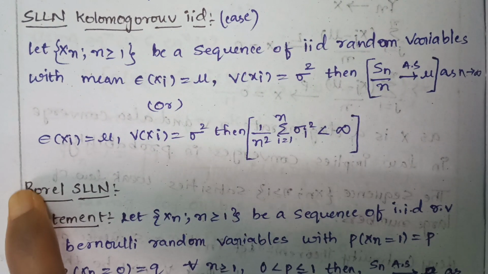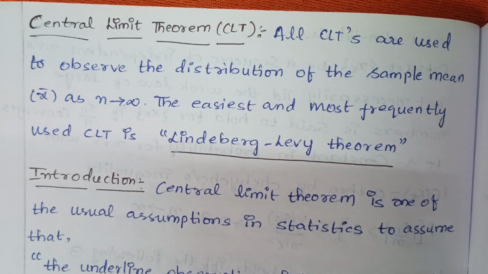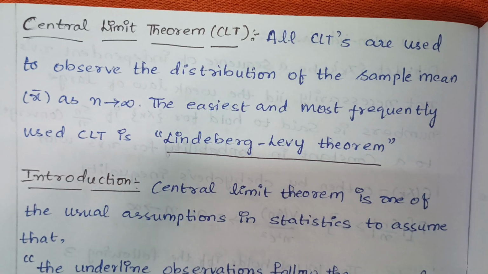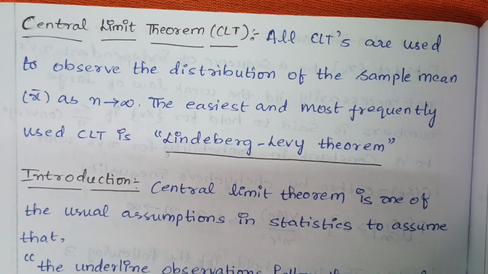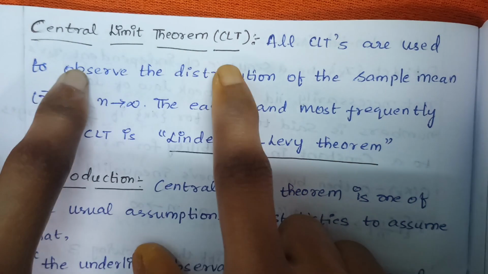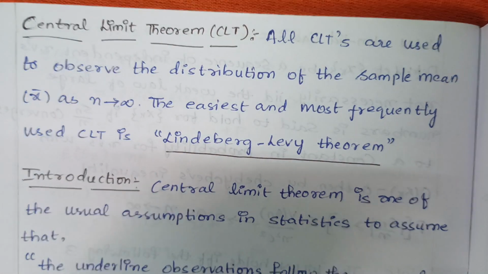Borel is in both, as I said before. And in the same unit, the first topic is the law of large numbers, which includes both the strong law and the weak law, and what modes of convergence come under the strong law and weak law, and their respective theorems. Then the next topic is the central limit theorem. In the central limit theorem, there are about 4 theorems, I think.